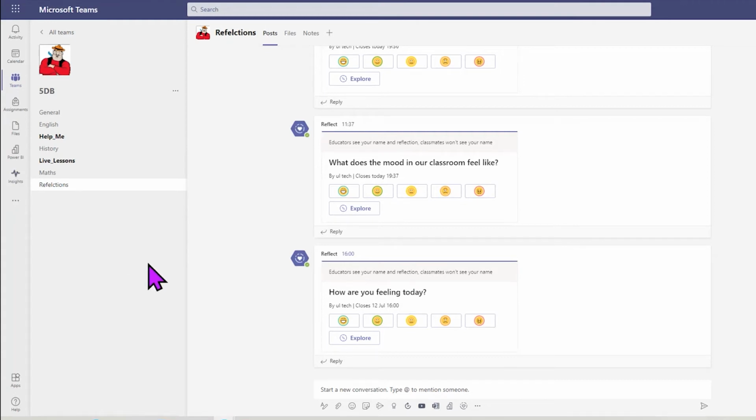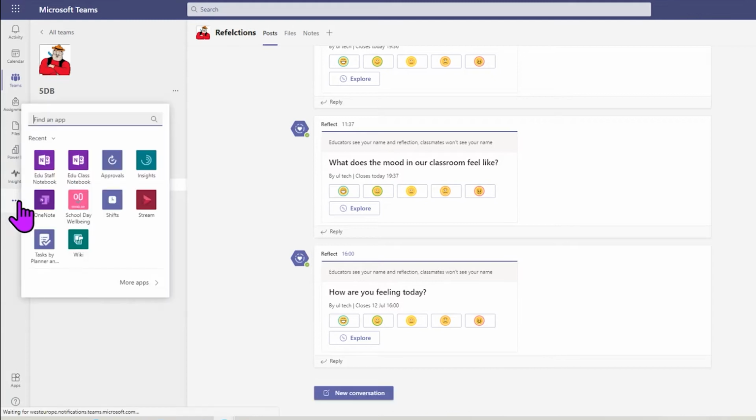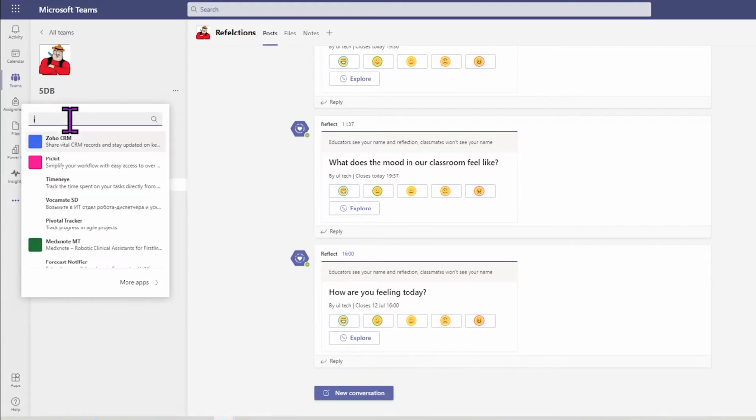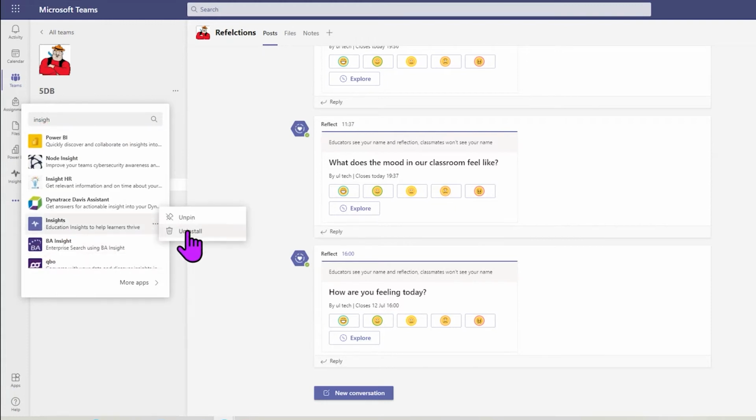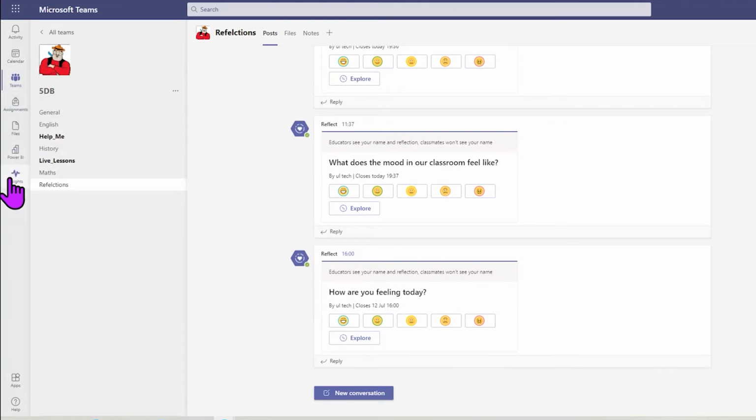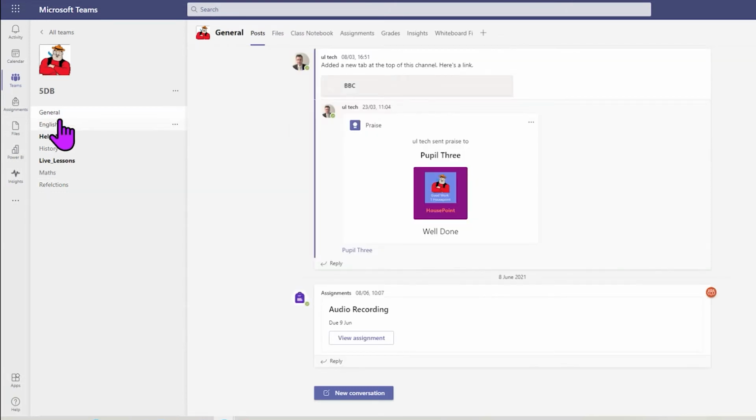I can add an app here. This would be useful if you have lots of teams and you want to have an overview of the teams. This Insights app can be added from the 3 dots. You just type in Insights. I've probably already added it, so that's why it's not showing up, but I know it does eventually. And then you can click on that and pin that, if I hadn't already pinned it, to the general team setting, or you can also add it to the general channel as well.